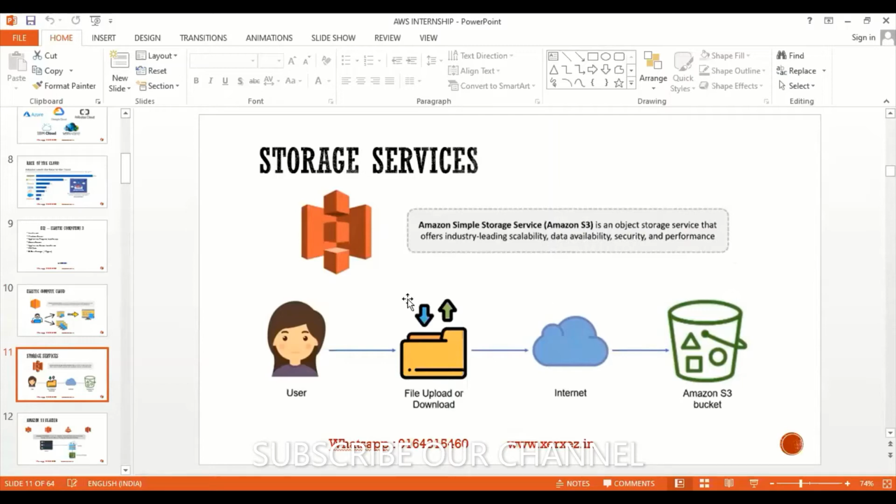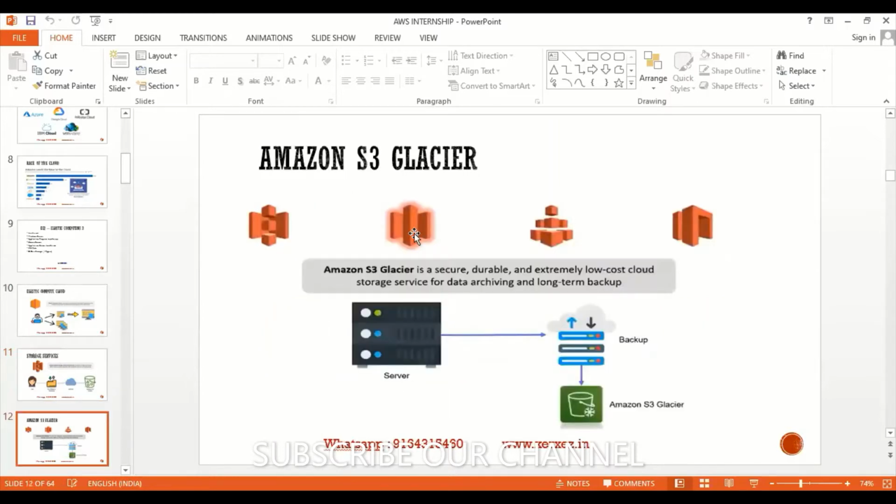I'm going to cover this, and next we'll try to integrate our S3 bucket with our Amazon EC2 servers, and we'll see how to use the data which is stored in the S3 bucket. If time permits, we'll try to cover even S3 Glacier, archiving the data. But if you are clear with the S3 bucket, you can easily handle archiving the data also. So we'll start then.